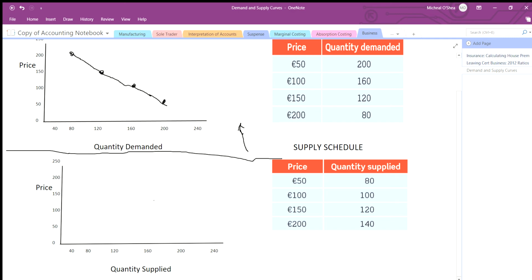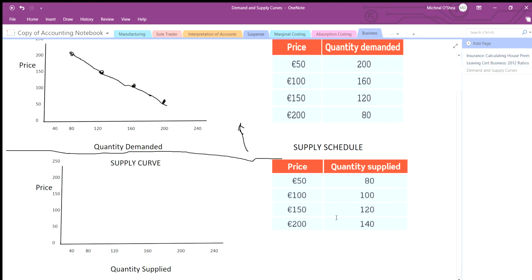Everything down here is to do with my supply curve. So this right here I'm going to call my supply curve. I'm just going to label this here at the top. You'd be expected to label what you're working on. So this is my supply curve. And just to make it stand out a little bit more, I'll increase the font. So my supply curve, how do I do my supply curve?